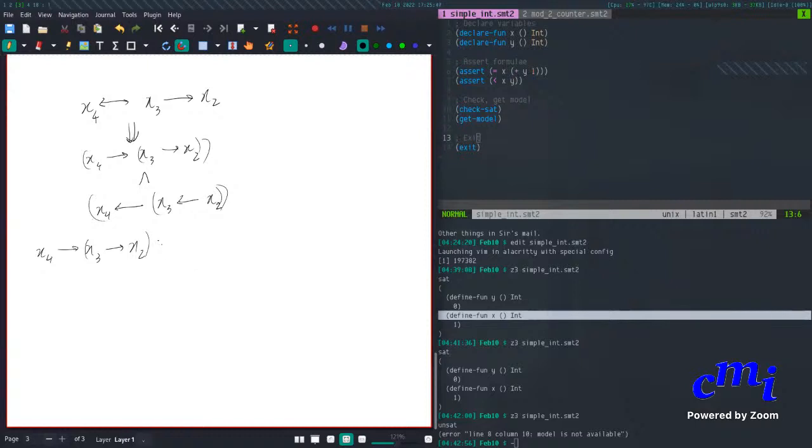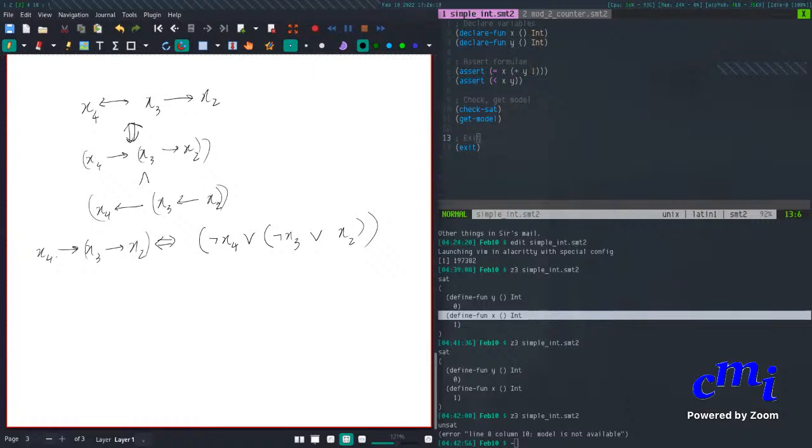For this one, we can use the definition of implication to break it. So this will be equisatisfiable with not x4, or, and over here, not x3 or x2, right?